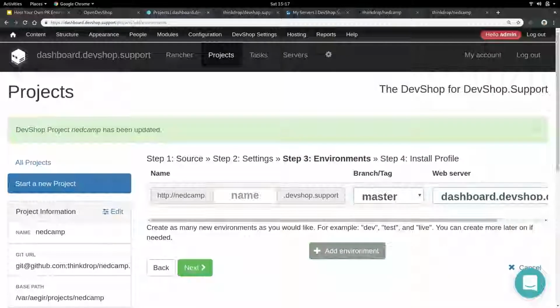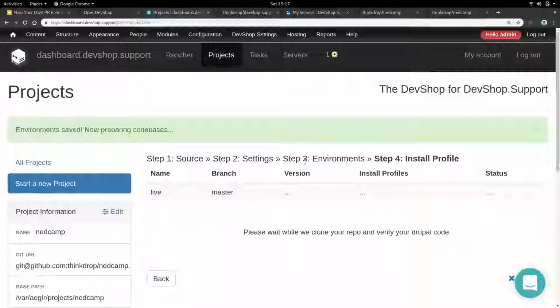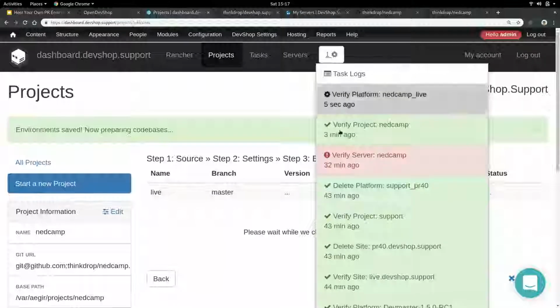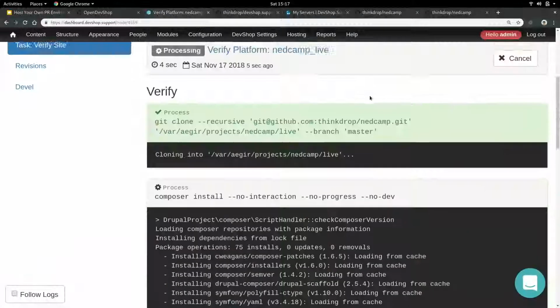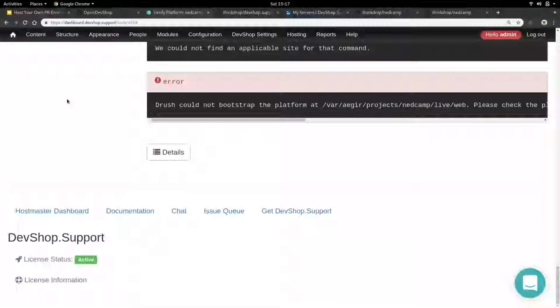So we know the branches. There's only one branch. This is our brand new project, right? There's only one repo, so you can do dev, but let's just call it live right now. We'll start with live. We'll clone from there. So when you hit next, it does a git clone. If I click fast enough, you can actually watch it do the composer install in real time, and boom.